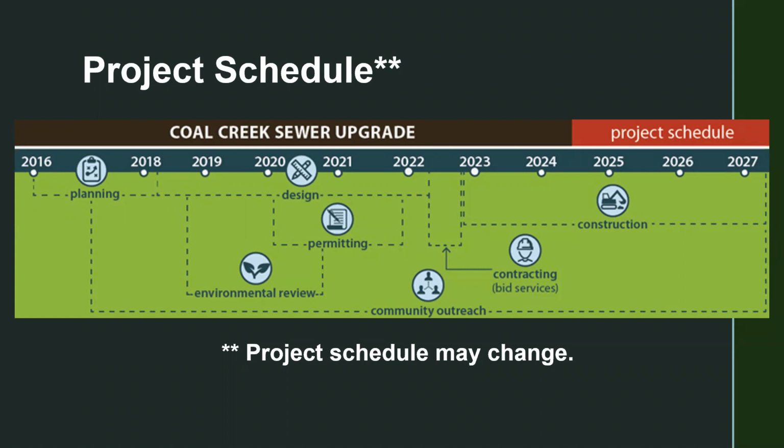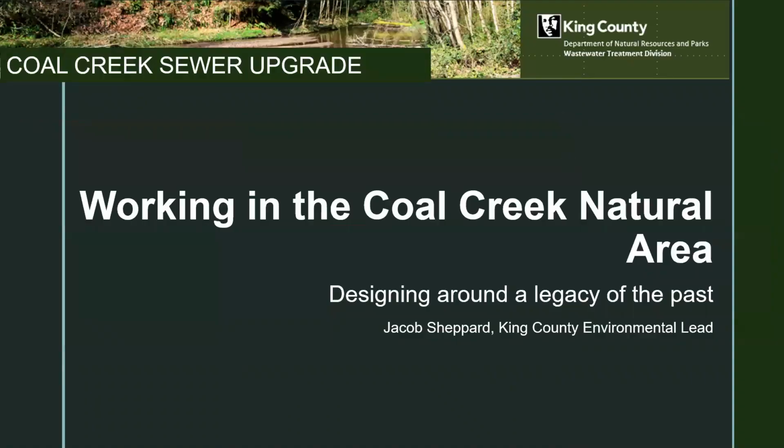We still have a couple years before construction begins. And once it starts, which we expect in late 2022 or early 2023 approximately, it'll take about 4 years from start to finish. This summer and fall of 2020, permitting and environmental review will be underway for the upgrade project. And we'll let people know when there are opportunities to comment. As you can see from this schedule, the community outreach portion is going to go on throughout the entire project, and Monica will be talking more about how you can get the information you need to participate. So I'm going to turn the presentation over now to Jacob Shepard, who's going to walk through working in the natural area.